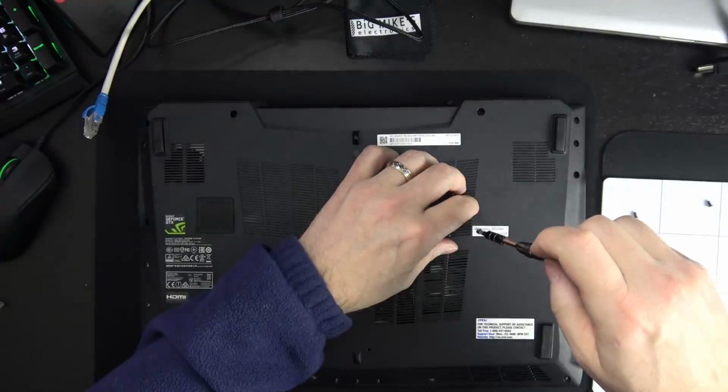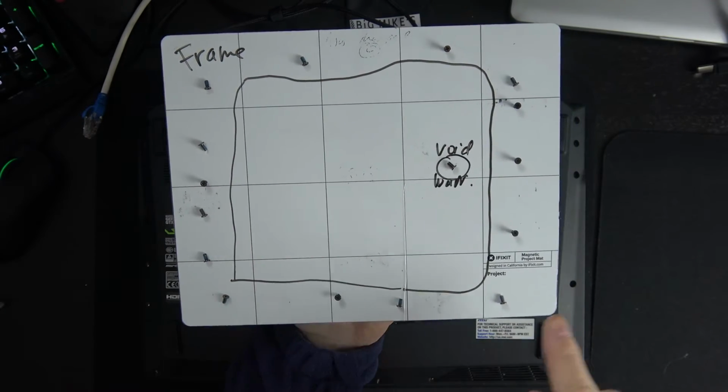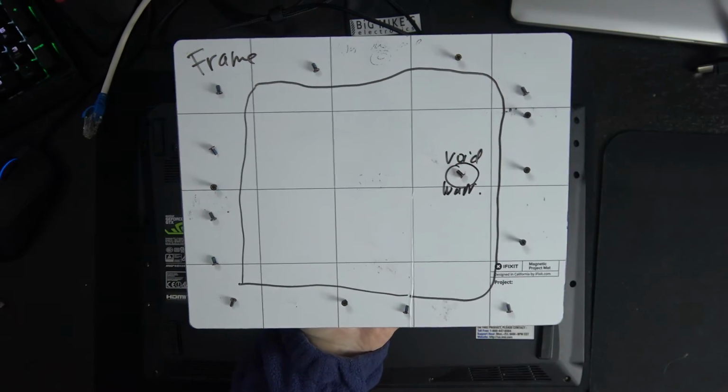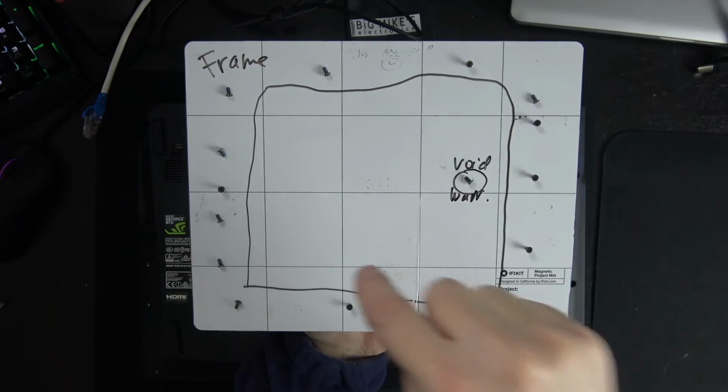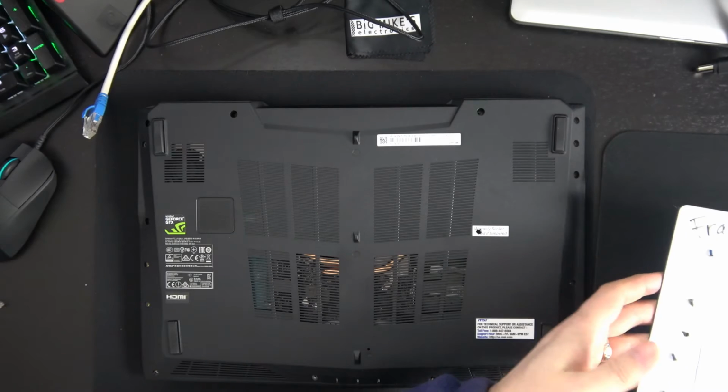All right, here's your little screw, and there it is. I always put this one here, and now I know that this is my frame screws, and this is the warranty one. And then I put the other one. If it's the SSD, I put it here. If it's the hard disk drive, I'll put that here. So that's what I do, all right?